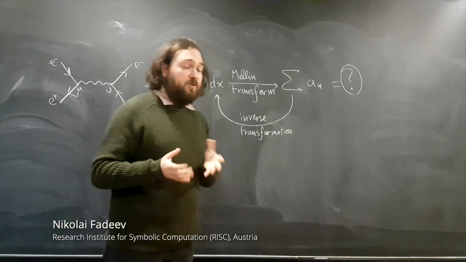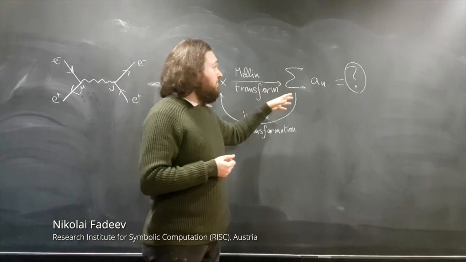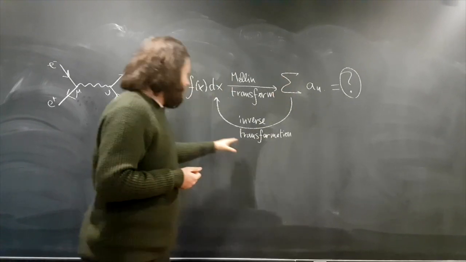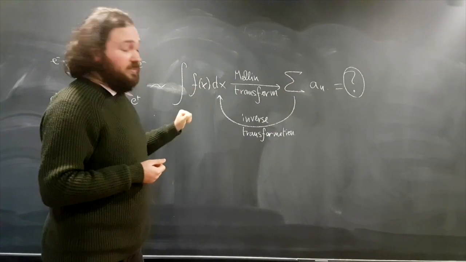What the current approach is to discovering new physics is to look for really small deviations in the experimental data compared to the prediction from the standard model. There's a great need for the computation of these higher order corrections to make sure that we can actually, if there is a signal somewhere in the data, we can actually see it. Now, using computer algebra tools, it is possible in some cases to compute the closed form of the sum, and then we can go back to the integral representation, and here the integral will be simplified or even computed.